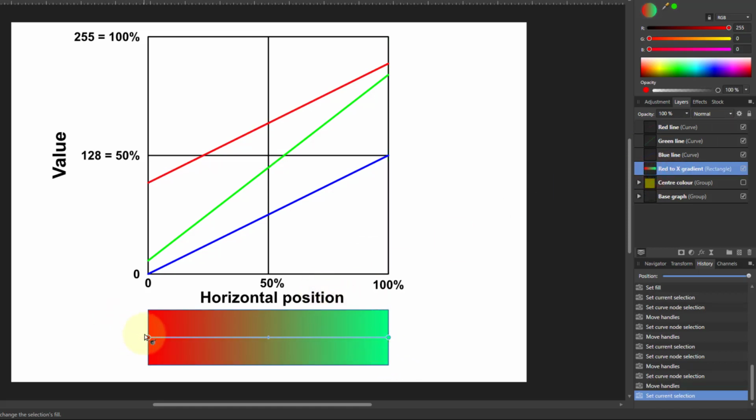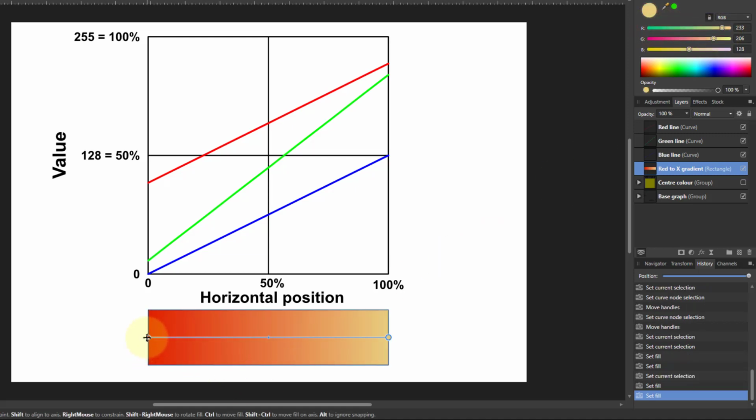And for the left-hand side, we start off with blue 0. Green is a little bit above 0. And red is a little bit off the top. And then on the other end, we've got blue halfway down. Green is a bit over the three-quarter mark. And red is a little bit more above that. So what we've got in here is, because these lines are now non-crossing, you get very close colours, you get adjacent colours on the colour wheel. So now we're going from red across to yellow here.